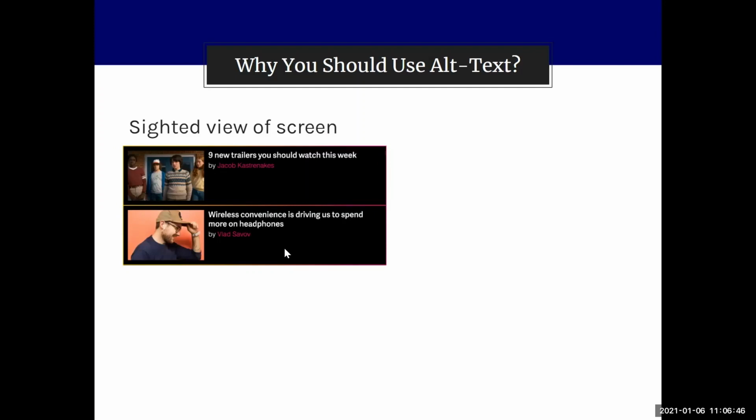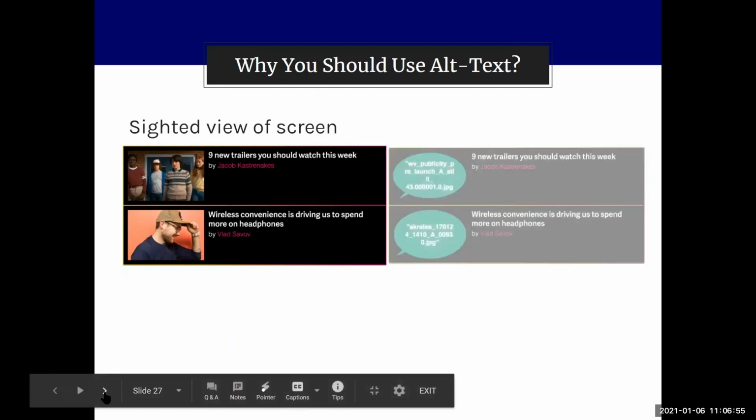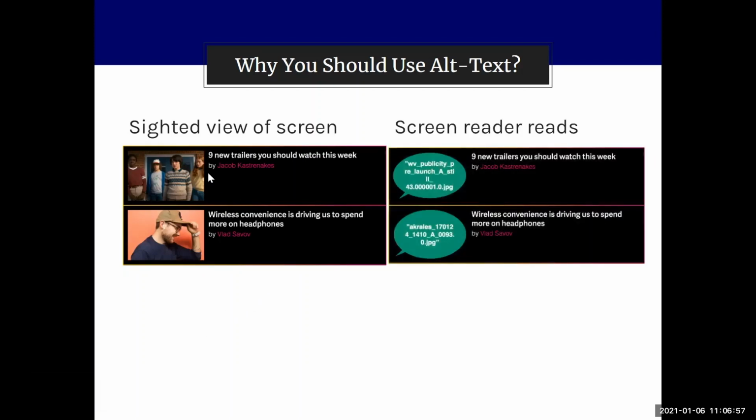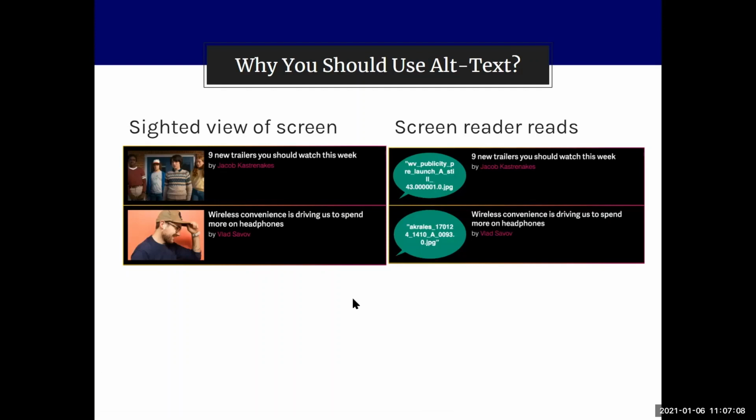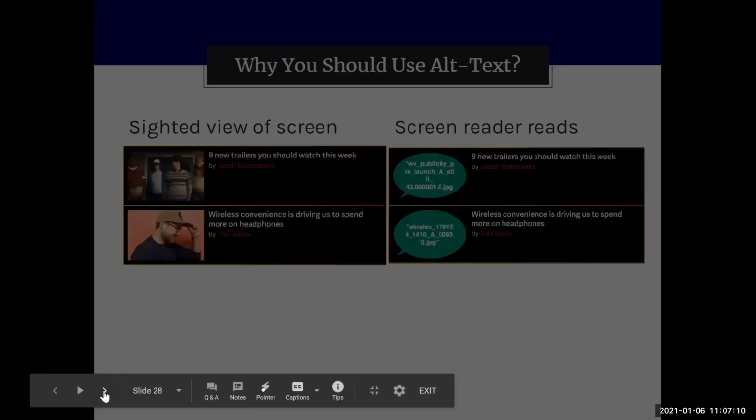For someone who's sighted, you can see this clearly and not have any trouble. If you were using a screen reader and you didn't have alternative text, this is basically what would be read back to the individual. If you look at the bubble, that doesn't really make a whole lot of sense, even for us looking at it, right?